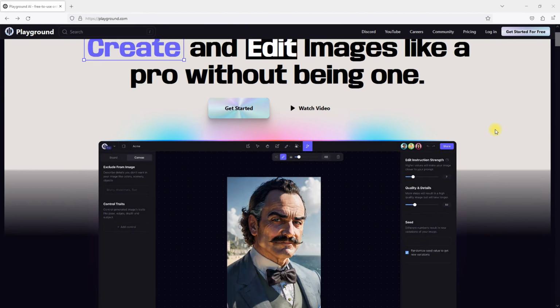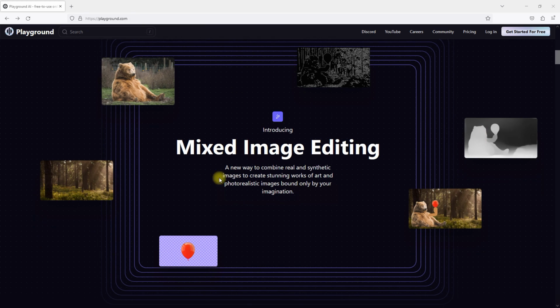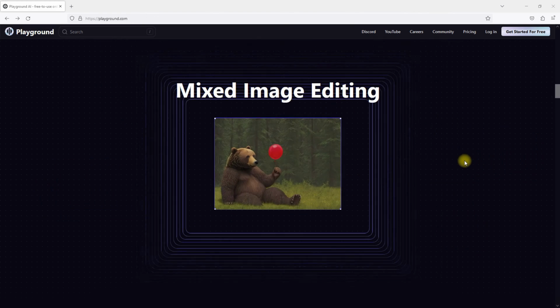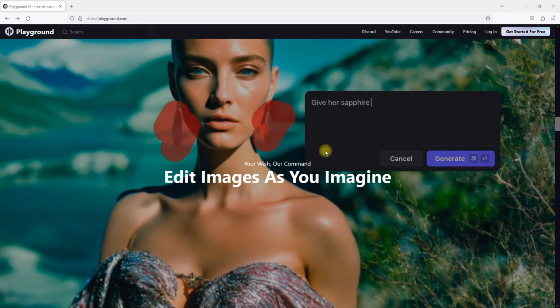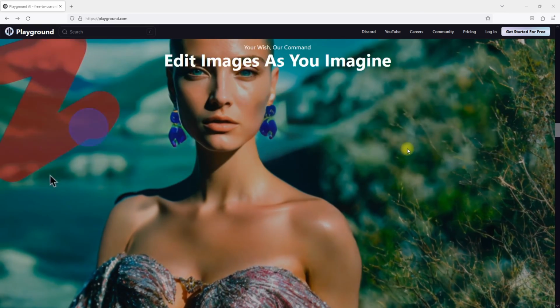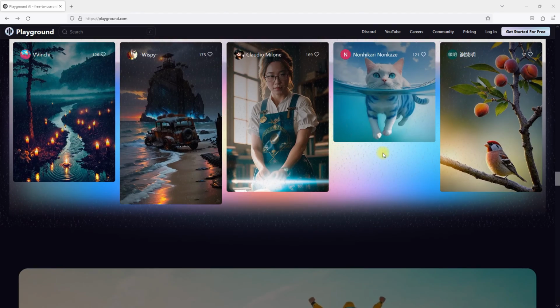In this review, we'll explore another artificial intelligence image generation service called Playground, its features, cost, and delve into why it offers two modes, Board and Canvas. Towards the end of the video, I'll share a tip on how to avoid a common mistake when starting out with Playground AI, which I myself almost made.